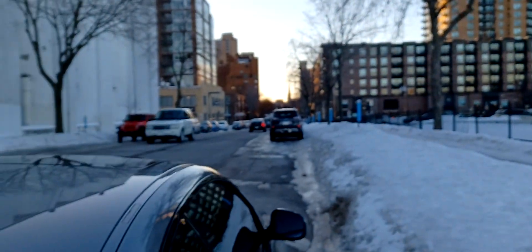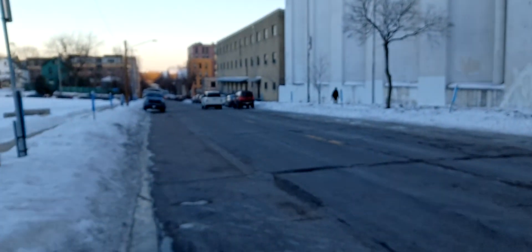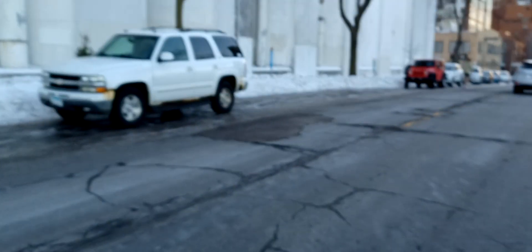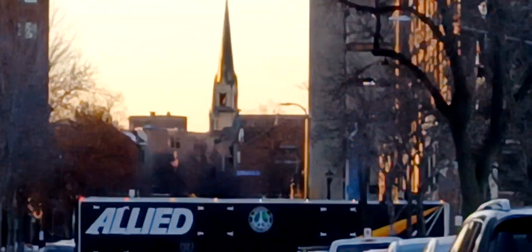I found something interesting here. I'm at the top here — the height of the land. It's like the highest point right around this area, and right here when you look down that way you've got a spire, and when you look down this way you've got a tower. I find that kind of interesting as well.